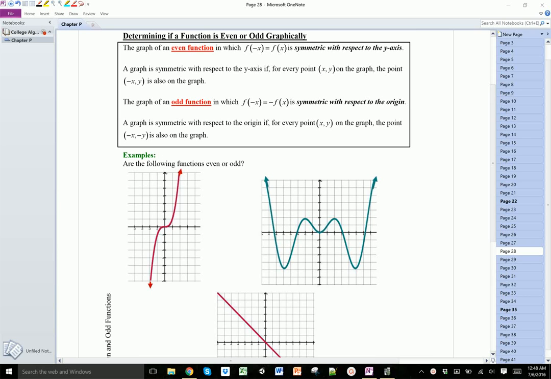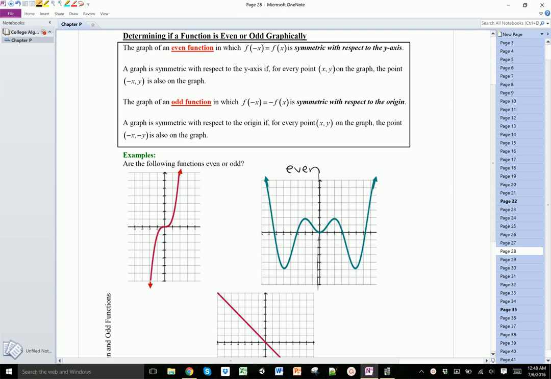You can also tell if a function is even or odd based on its graph. A function is even if it is symmetric with respect to the y-axis, and it is odd if it is symmetric with respect to the origin. It's a little easier to tell even functions. That symmetry is a little easier to see. So for example here you can see that this is perfectly symmetric along this axis. This side is a mirror of this side, so this would be an even function.